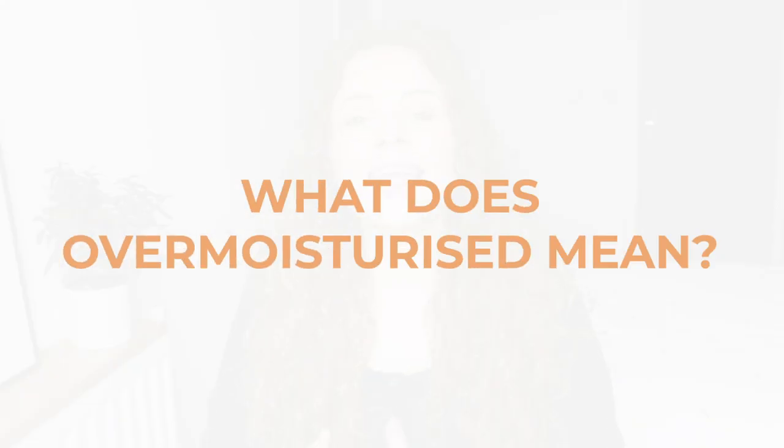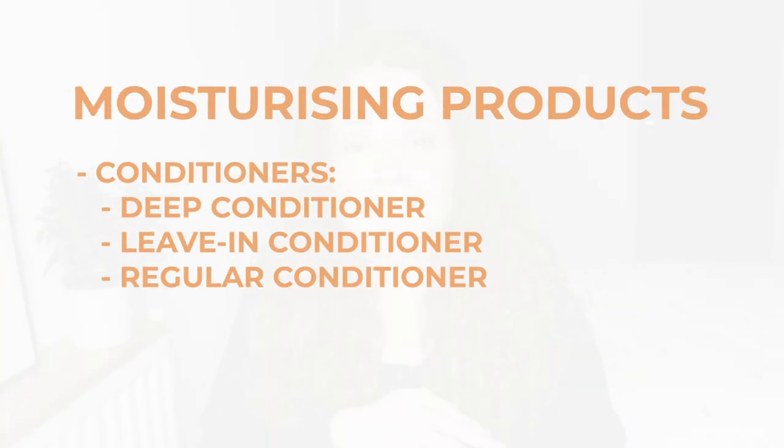So let's go ahead. Firstly, I just want to talk a little bit about what over moisturized means and some of the signs and symptoms that you can look out for. So over moisturized basically just means you've used too many moisturizing products on your hair. And moisturizing products include things like conditioners, so deep conditioner, leave-in conditioner, regular conditioner, and then curl creams and co-washes. So things that are made to add moisture to your hair.